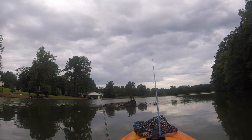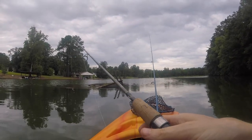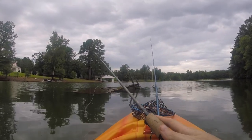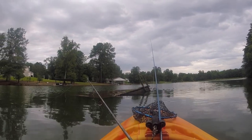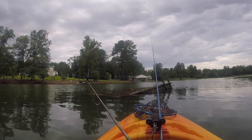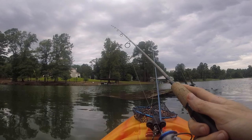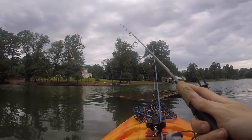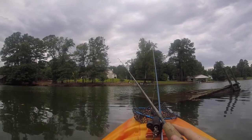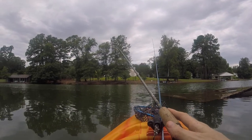Okay, here we are at the broken dock. The infamous broken dock that I had to get the fish out from underneath my seat. Oh, that's a big heron. All right, let's see. The bream were not biting at the last dock, so I had to move. They were not biting. And something tells me this is a bass kind of a day, not a bream kind of a day.